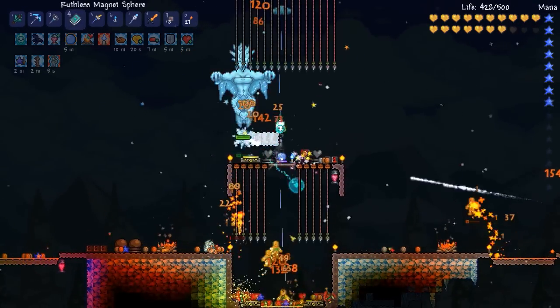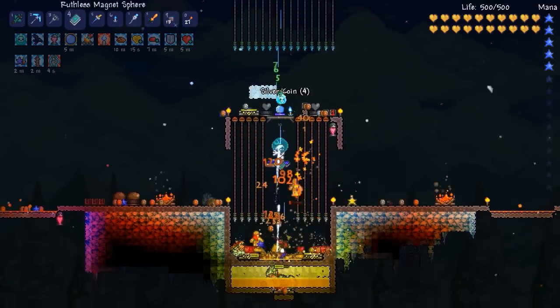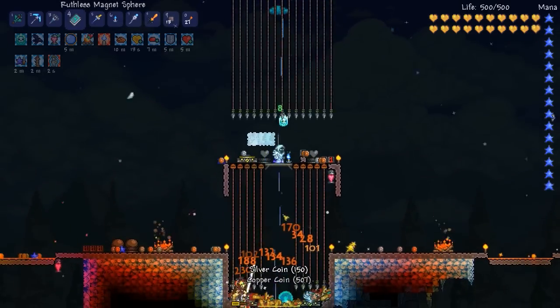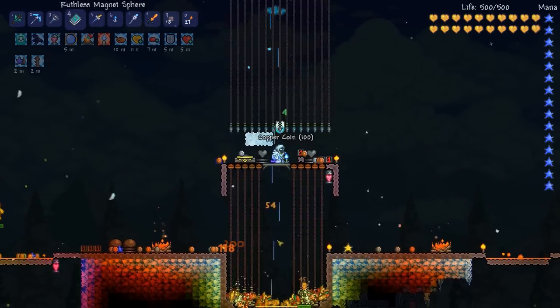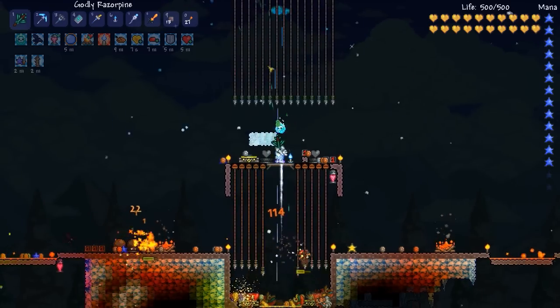And, alright, I'll find the Ice Queen when she hovers right next to me. And then otherwise we'll focus on the other guys, I think. And... Oh, did it run out? No, we're still in the event. Where'd the Ice Queen go? Okay, she's way up there.